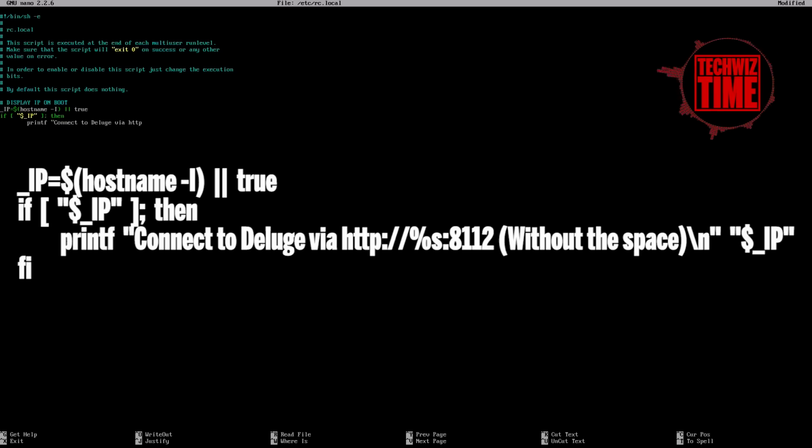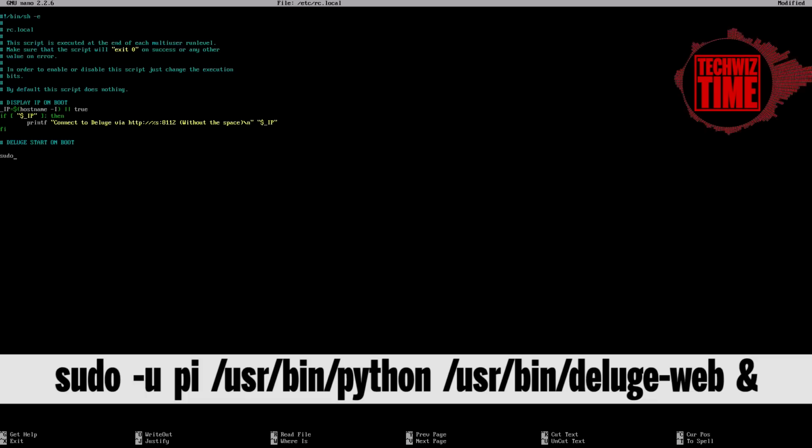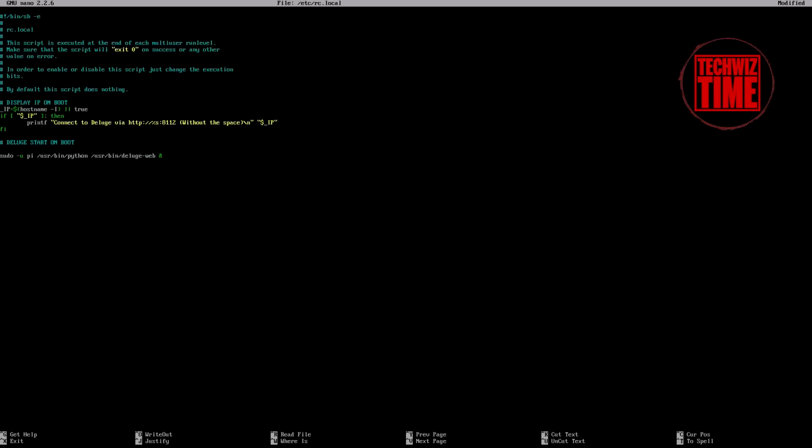But the second thing that we need to do is start up both Deluged and the Deluge web client every time it reboots. So to do that, we type in the line sudo -u pi /usr/bin/python /usr/bin/deluge-web, without the d. And then we'll also include the ampersand symbol. The reason for the ampersand symbol is because when you're booting, if you don't include it, it won't actually proceed to the login screen. It will just stay there in a loop. So by putting the ampersand symbol there, it will run that line of code as a separate process.